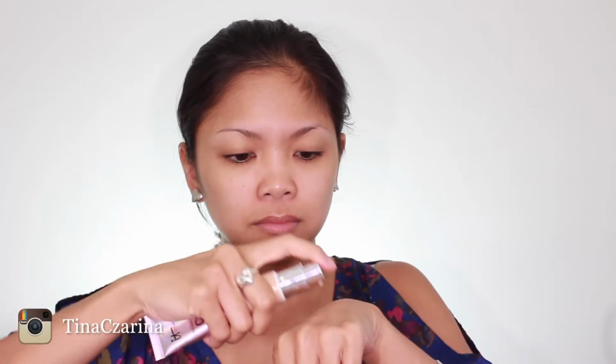So today we are going to start off my face with the IT Cosmetics Your Skin But Better CC+ Illumination. This is the one that has SPF 50 in it and it's absolutely perfect for the summer. It's lightweight and it gives you that dewy glow. And the shade that I'm using today is medium, but this is not really my shade, so we are going to fix that. And I'm going to use the custom enhancer drops from Cover FX, and I'm using the shade Sunset. So I did put 2 pumps of the CC cream on the back of my hand, and I'm also using a drop of the Cover FX and mixing that all in together and just applying this all over my face and on my neck just to make sure that I have full coverage everywhere.